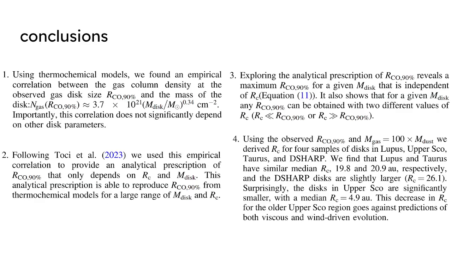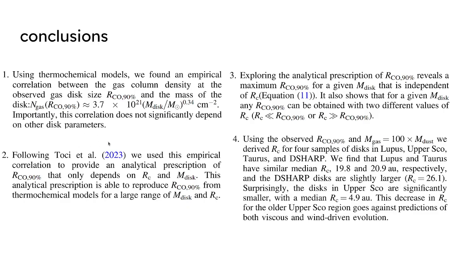Now on to conclusions, to finalize this review. First, they say they found an empirical correlation. Strong words. How is it empirical when it's all based on models? I don't know. And importantly, they say this correlation does not significantly depend on other parameters. What happened to the section where they say that it depends on luminosity, gamma, and interstellar radiation field? I don't know. Maybe the whole thing is inside significantly. What do they consider significant? I don't know.